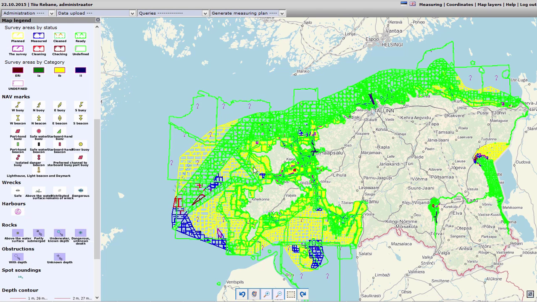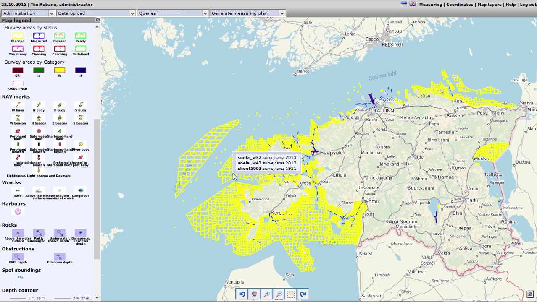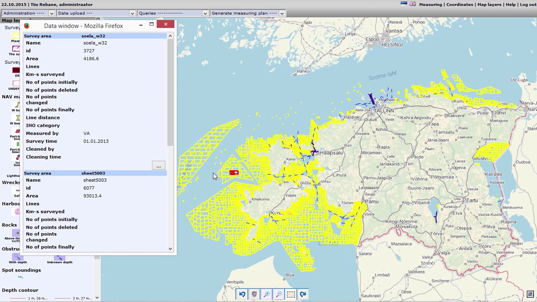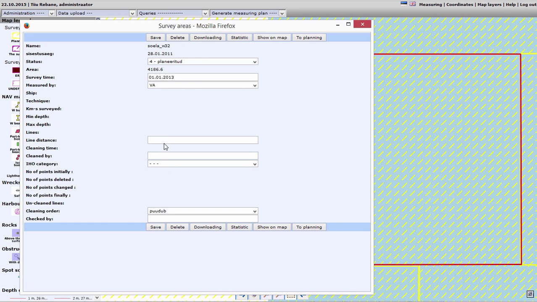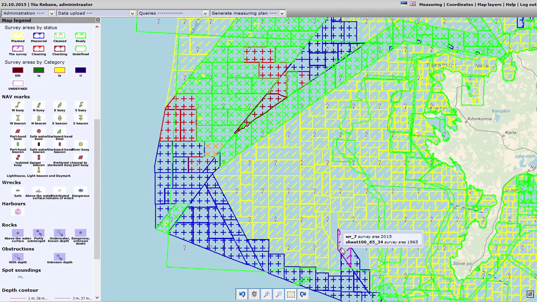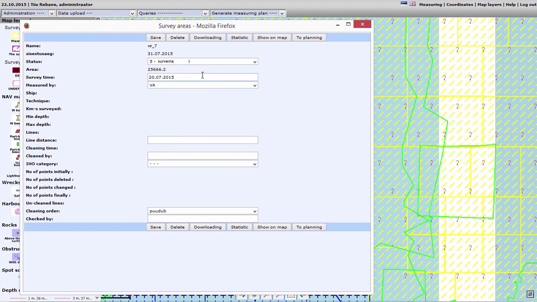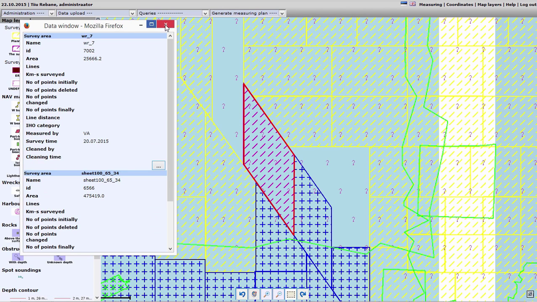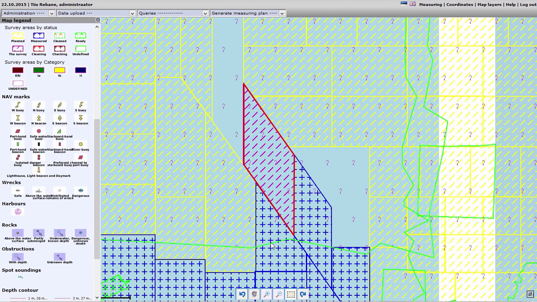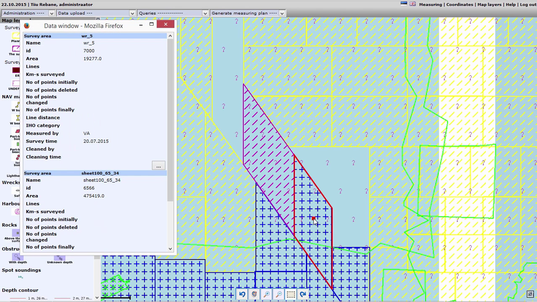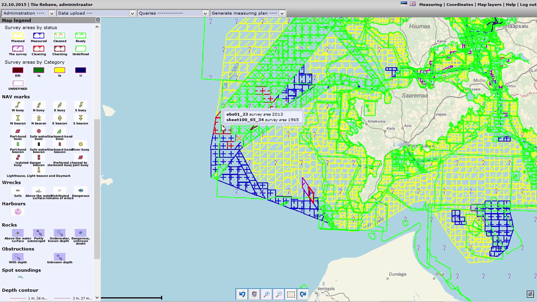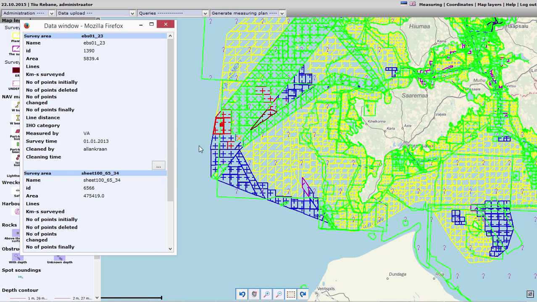Planned areas are colored with yellow pattern. They have a separate layer. Those who are authorized to do surveys can download the plans right from here. If an area has been taken to survey, it will be colored purple. And HIS will keep the record of who is doing it. After the area has been surveyed, it will be colored blue pattern. Then it will be passed for data processing, the pattern then turns to red.